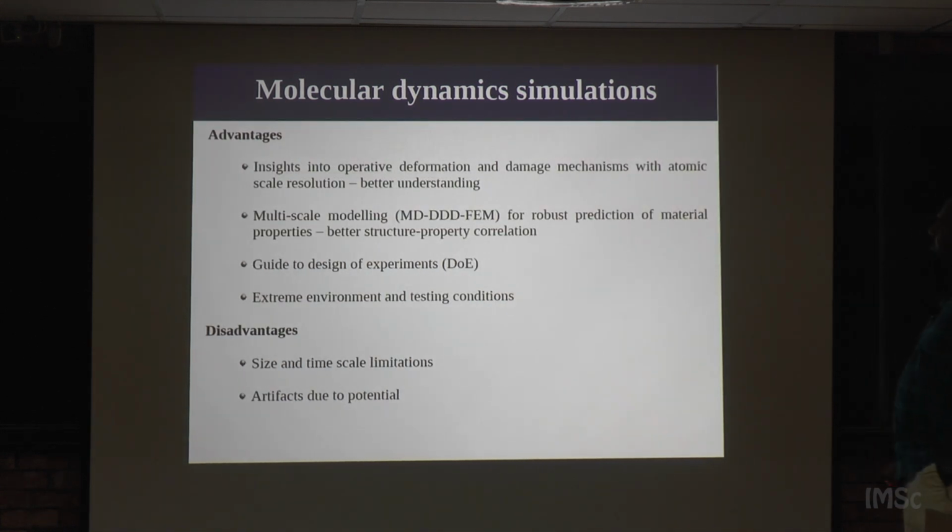This has an advantage over experiments in that you can get atomistic scale resolution, information from the atomic scale. Molecular dynamics also forms the basis for multi-scale modeling, in terms of MD, dislocation dynamics simulations and then FEM, to predict a better structure-property correlation of a material. It can also be used as a guide to design experiments, and you can do simulations at extreme environments and testing conditions, unlike experiments.